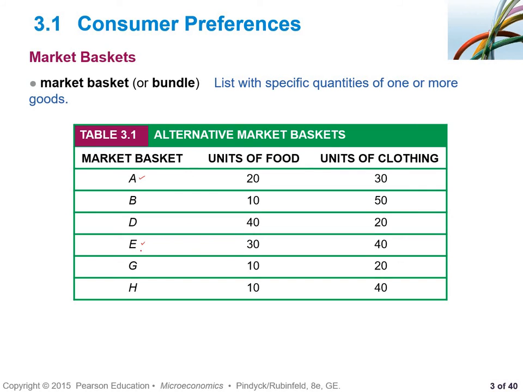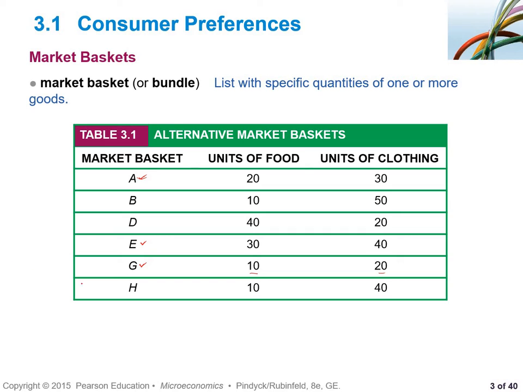ठीक है, and a rational consumer always chooses that market basket in which he can maximize his utility, maximize his satisfaction. So now coming to market basket G, and we are going to compare market basket G with market basket A, and we are looking that there are 10 less units of food and 10 less units of clothing, which means that if the consumer wants to give a preference between A and G, he will be certainly giving a preference to A. ठीक है, A को वो लाजमी प्रेफर करेगा. ठीक है, बात समझ में आ रही है. He will not give any preference to G. Why? Because both units of food and units of cloth are less than market basket A.